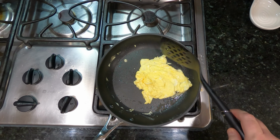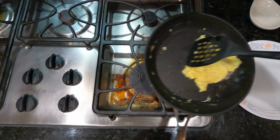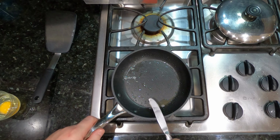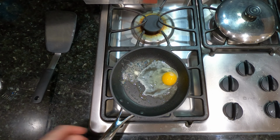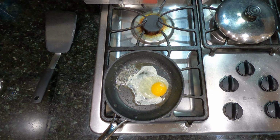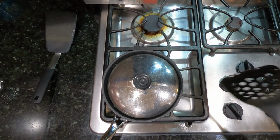Yeah, there you go, make a scrambled egg. That's just one egg. You can make two if you wanted. All right, so fried egg. Now let's see, let's put some butter in a pan. Let's put an egg in a pan. Let's not break the yolk, and I'm going to put a lid on it because I like to.